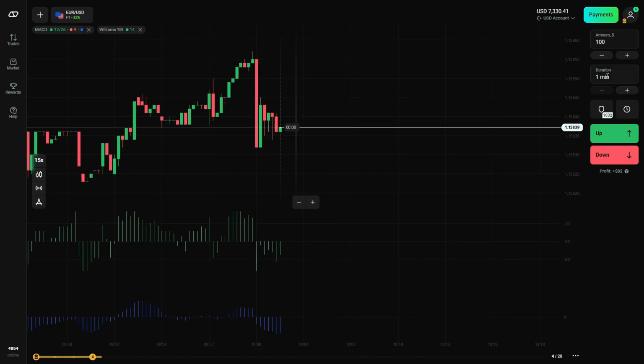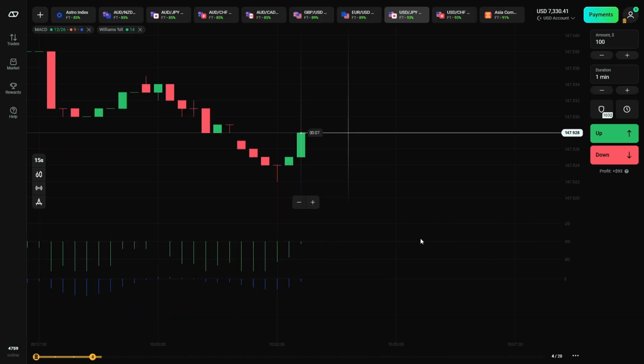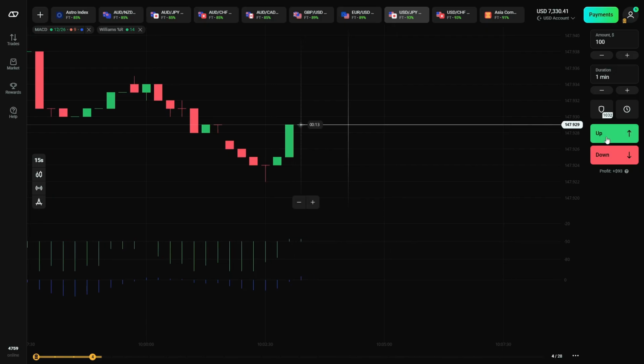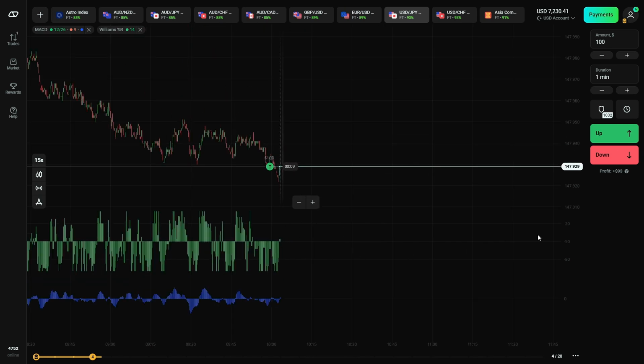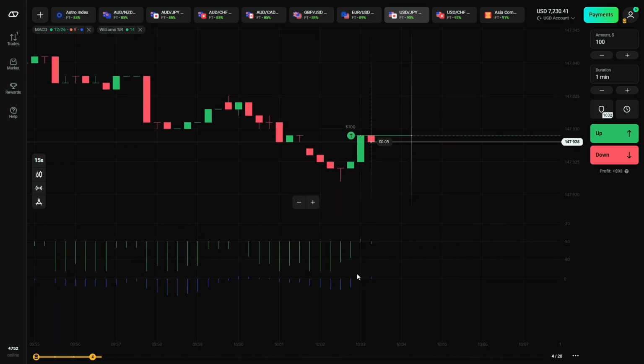So let's do it this way. $100, 1 minute. Let's look for the first trade. Let's enter it right away. As we want to see with this currency, we can enter a buy trade on the new candle. This means the Williams R is above, but the MACD is still below, so we wait for it to go above. We entered a buy trade right away when both indicators went above the 50 and the 0 lines, or sorry, above 0. So we entered and watched immediately.